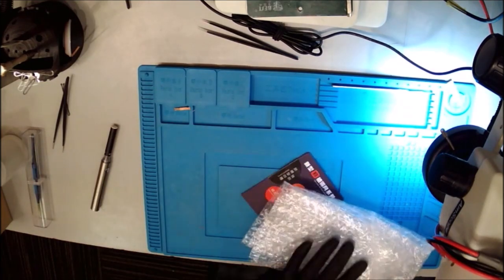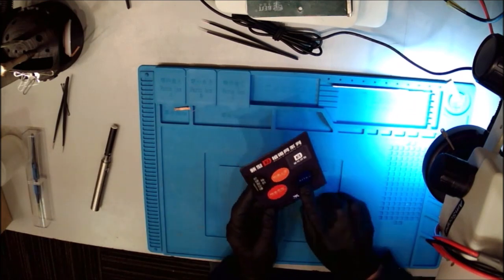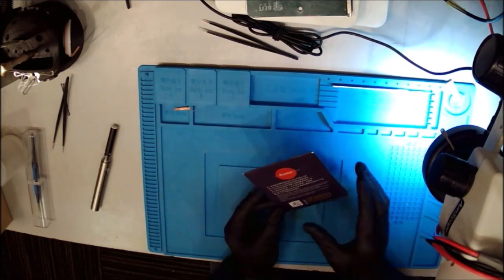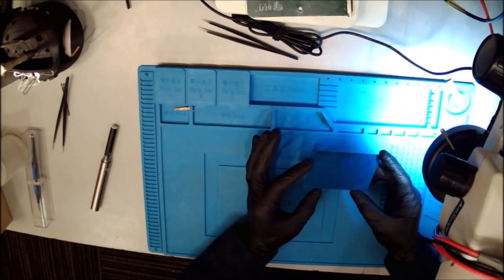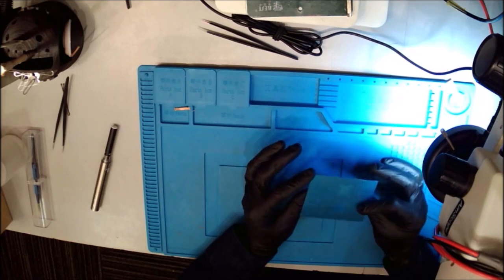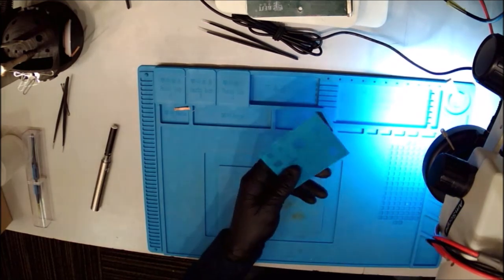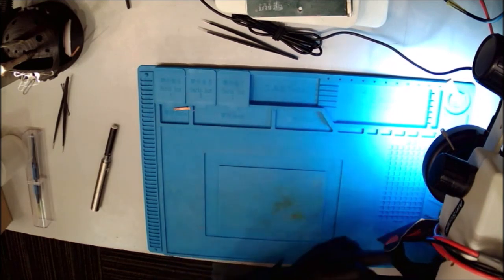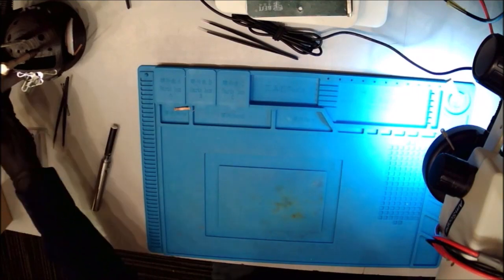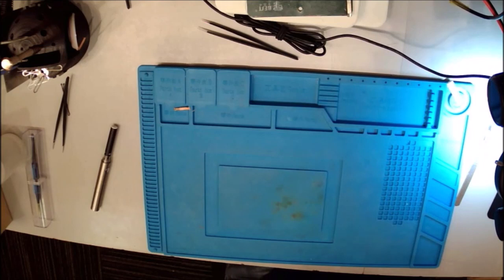Ooh, what is this? This is the A11 3D stencil from Casey. It's the same one I use on all the other ones. Same brand. That's a good stencil. These 3D stencils are so nice. I think they're like 20 bucks or something, but they are absolutely worth it. I'll just put that guy in his new home. Oh, I see one more gift in the old box.